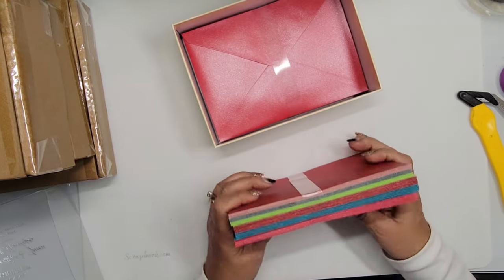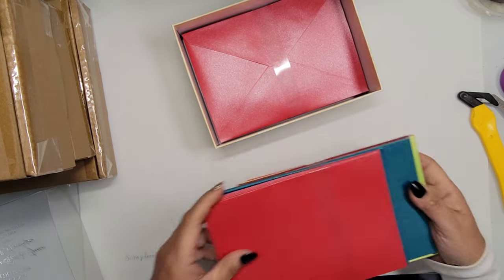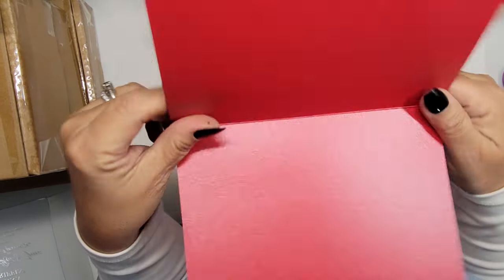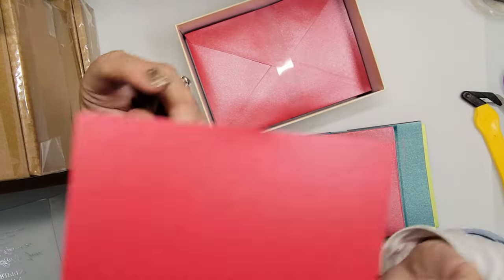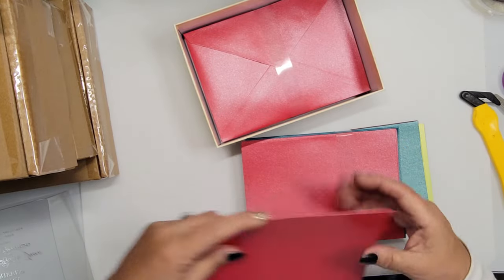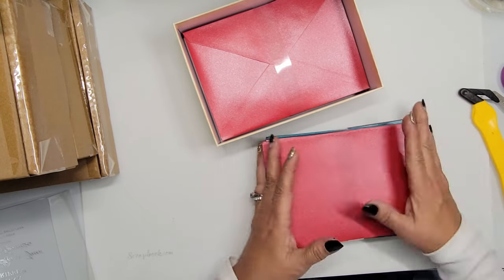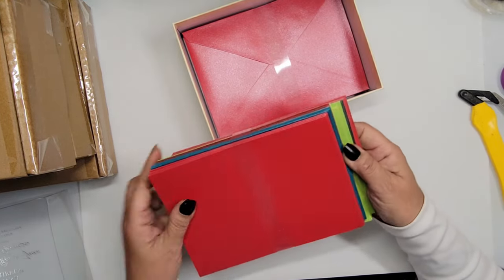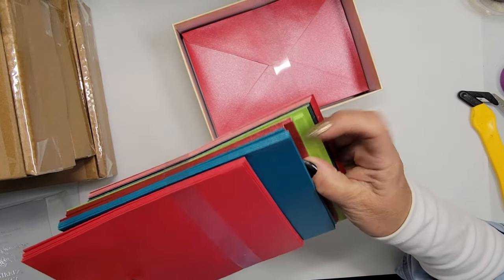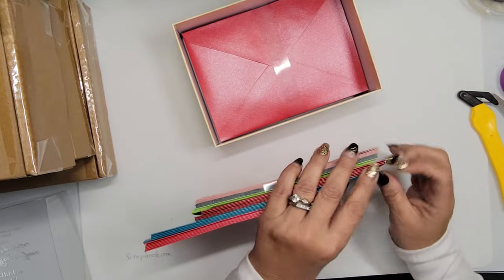So this is especially for the rest of us that participated. But look at these. I'm going to pull one out. See, it is pure shimmer inside and out, all sides, and in your basic holiday colors. Okay, we're going to put this back this way so that I can scooch it back in. There we go. So we've got red. We've got that teal, deep teal green, and an even deeper red kind of. Let me see if I can get. Oh my goodness, really.